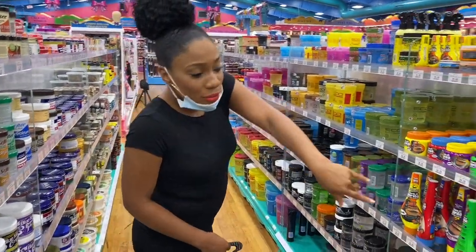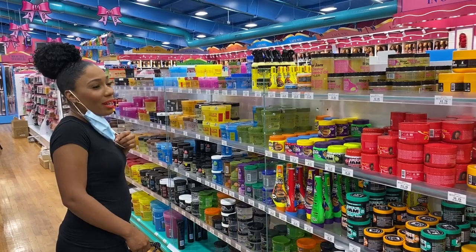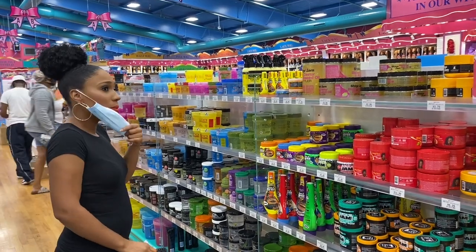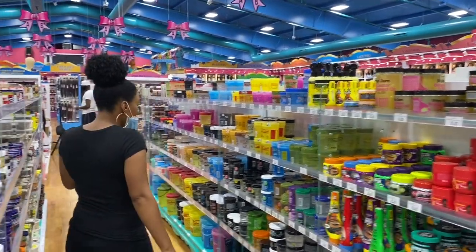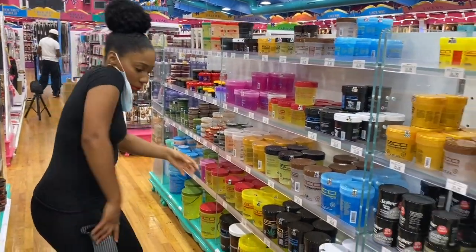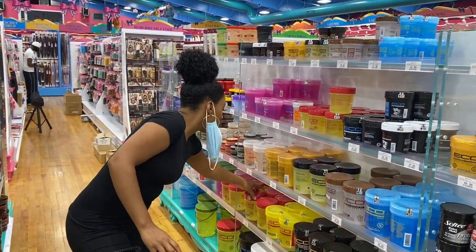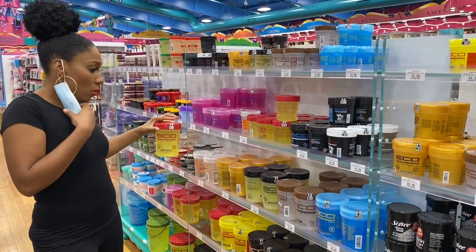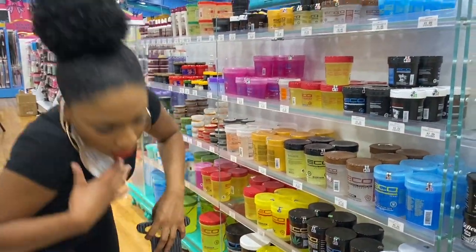So I do use jam sometimes for certain hairstyles, but not really a lot. Just like mask. Like, this is awkward. Like, for real. But yeah, I do use jam sometimes for certain things, but not on a regular basis. My favorite gel to ever use is the Beautifull gel. So I usually use these two, either the cannabis one, or I use the argan oil one. These are my favorite ones, and this is what I usually stick with. So I think today I'm just gonna stick with this one. I definitely need more, so that's one of my beauty supplies must-have. So I'm definitely getting that.